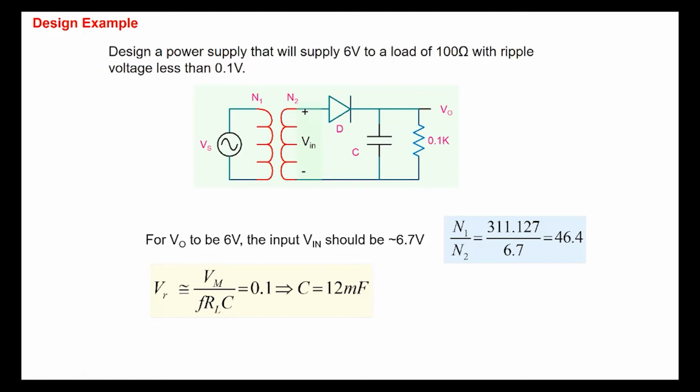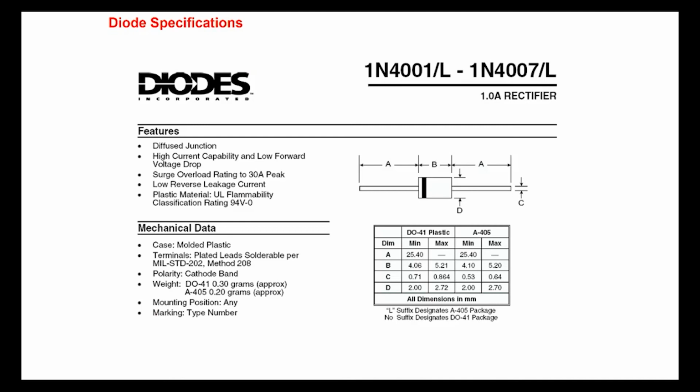All right, so the next thing is how do we choose the diode? Because there are a large variety of diodes available, and what kind of diode is suitable for this application? So if we look at a diode, let me show you, for example, these are diodes. There are a wide variety of diodes. For example, these are diodes meant for rectification, 1N4001 to 1N4007 here.